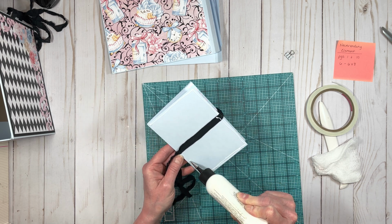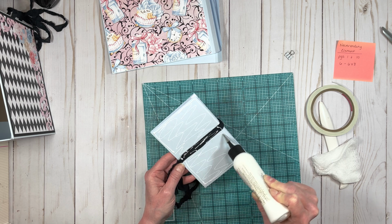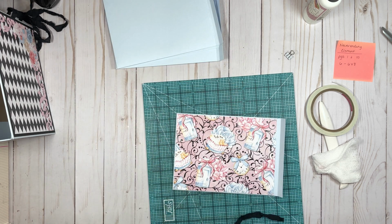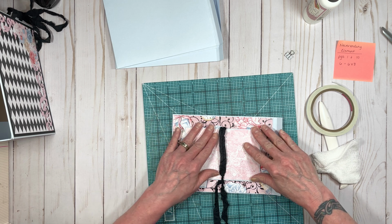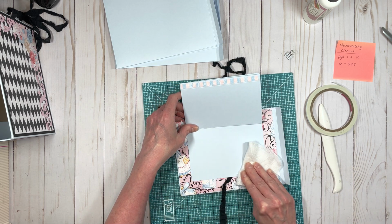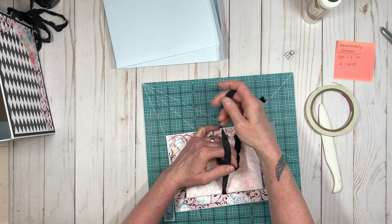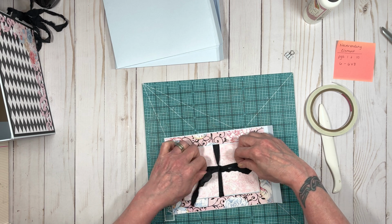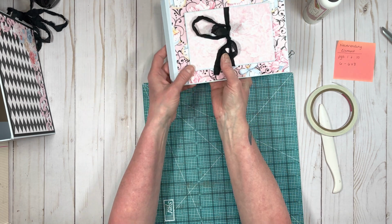So that is a never-ending element, and basically you can make this any size you want as long as your 3 pieces are the same, and you score them all the same and just do the extra 1/2 inch marks on either side of the midpoint, then you've got the mechanism for doing this. Okay, so we'll just do that, and I'm just going to open it up, make sure. There we go. Looking good. All right, so pages 1 and 10 are done, and they are going to be the same with the never-ending piece. So you can see what I mean by symmetrical.